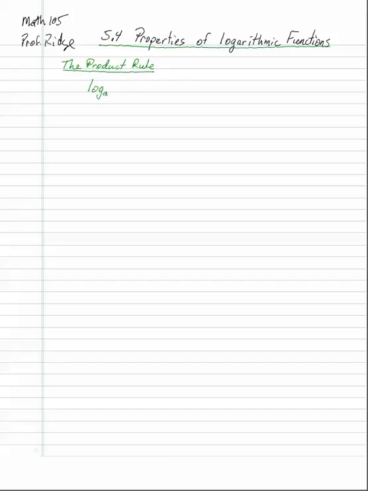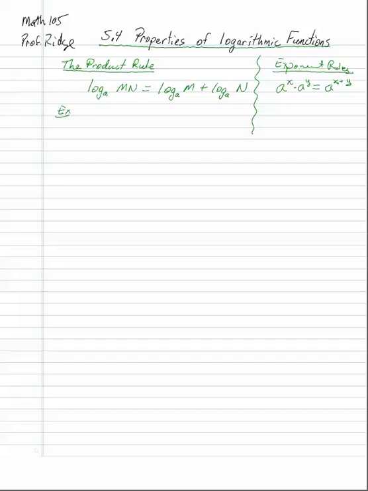If we have the log base A of m times n, we get log base A of m plus log base A of n. What helps me remember these rules is if I remember that a logarithm is an exponent and we have the corresponding exponent rules. If you have a to the x times a to the y, remember you're going to add the exponents, x plus y. And you can actually prove this logarithm product rule using the exponent rules. Because again, logarithms are exponents. A logarithm equals an exponent.